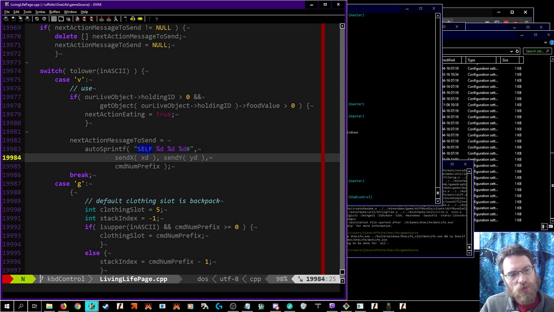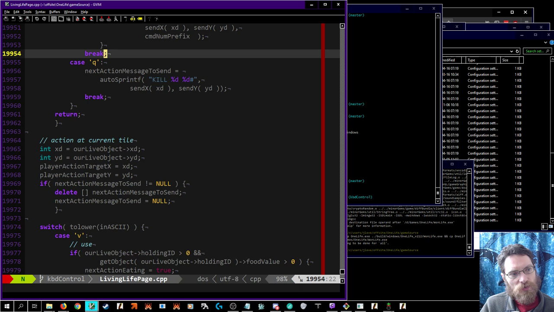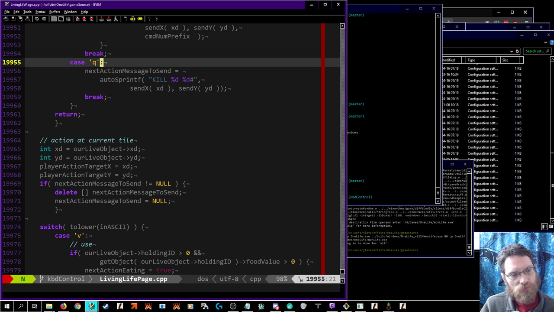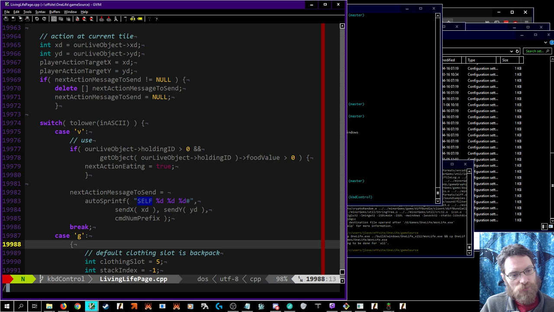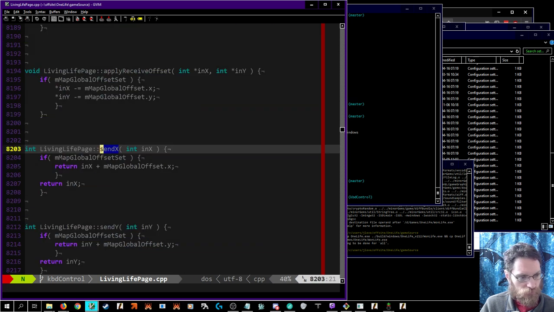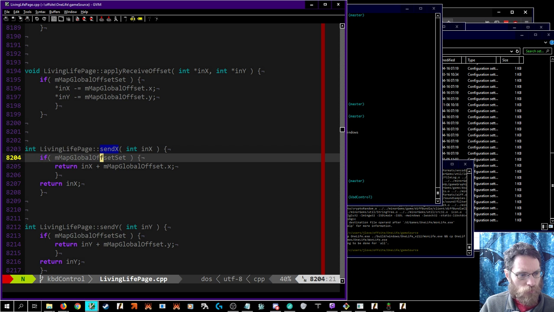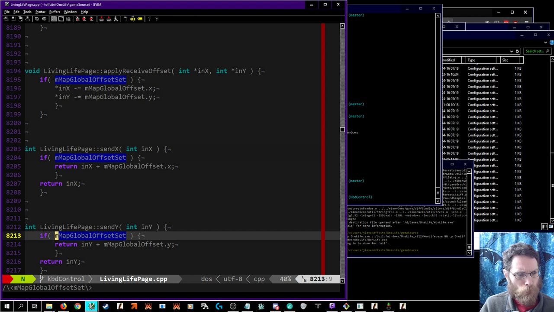Oh, you know what? I never understood what sendx sendy did. Map global offset, map global offset set. This must be something when it's scrolling or switching pages.